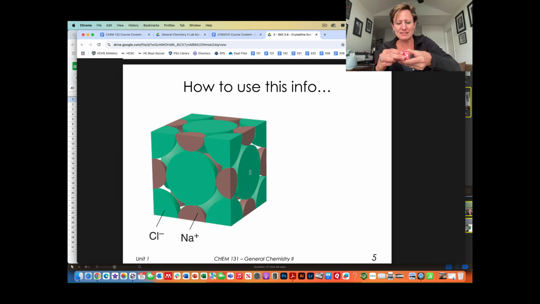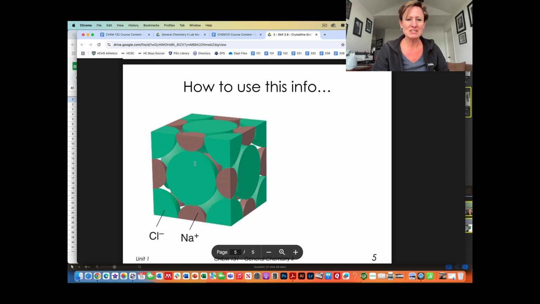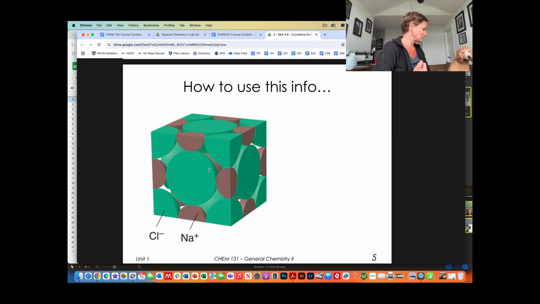Okay, so we got 4 faces, and then it's got this top corner and this bottom corner. So it's got 6 things that it's touching, 2 corners and 4 faces. And so that's why we call it an octahedral hole, because it is surrounded essentially by 6 things, 2 axial positions, and then we are going to have 4 equatorial positions around that inside.